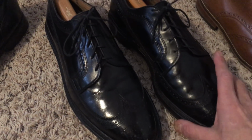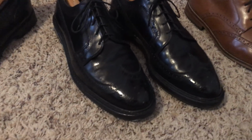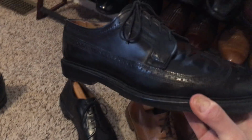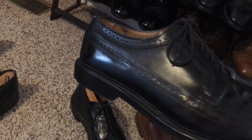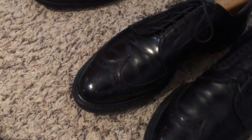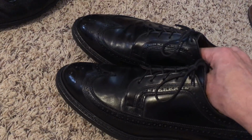This is a MacNeil, is the model of this shoe. And you can see it looks like a wingtip, but it's actually a long wing. You see how the wing goes kind of like all the way back? Okay, so that's called a long wing, and it's a derby. These flaps make it a little bit less formal. And I purchased these on eBay. I believe I paid $49 for them, okay?